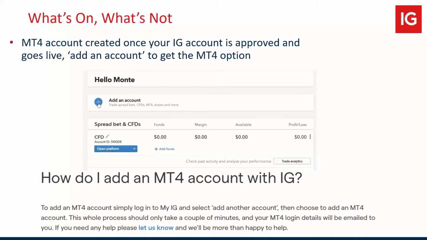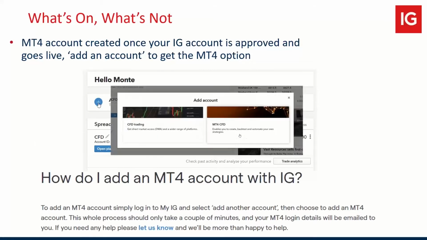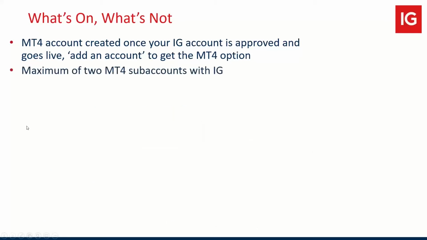So when it comes to your MT4 account, a lot of you are obviously wondering, how exactly do I get it? Well, first off, it occurs after you've created your IG account. So your IG account is approved, goes live, and then you go to, I've sort of put the mouse there, add account, and then that gives you the MT4 option. And this I've taken straight off the website. Add an MT4 account: log into My IG, select add another account, choose to add the MT4 account, and there it is. You are good to go. So you get a maximum of 2 MT4 sub accounts with IG, just in case you need more than one.